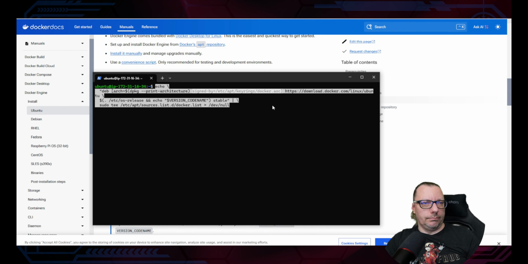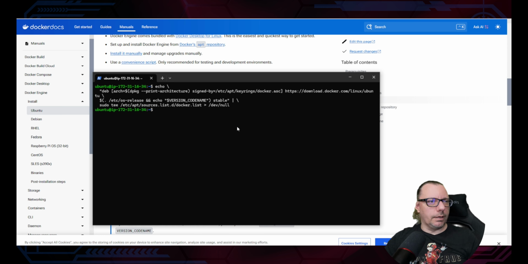We use the key which we downloaded in order to sign our request. We will download the stable release for our Docker repository. Let's do it.